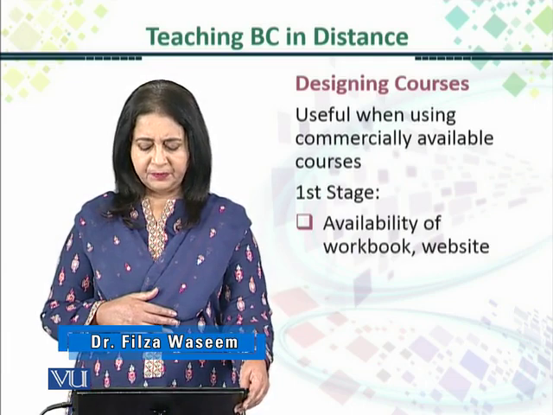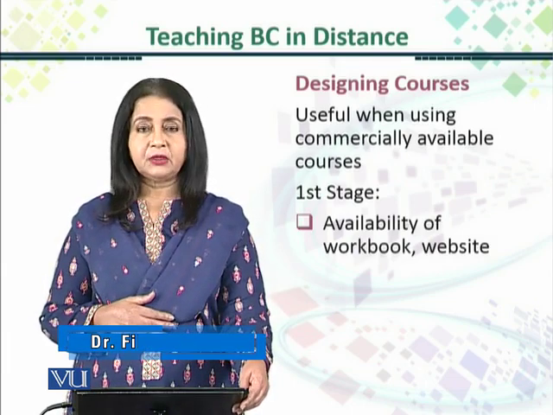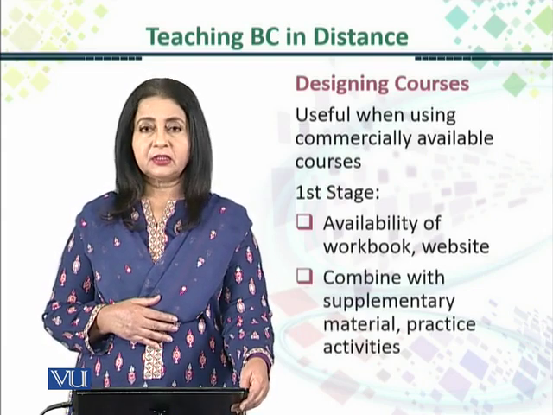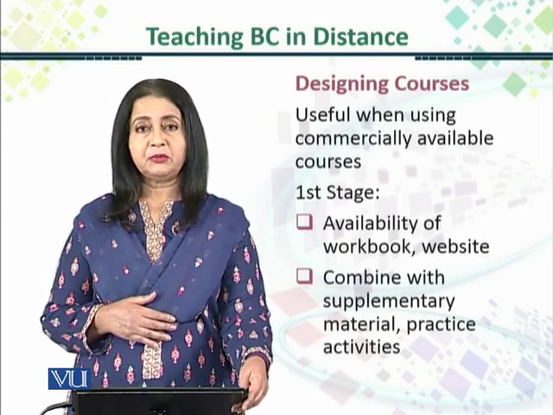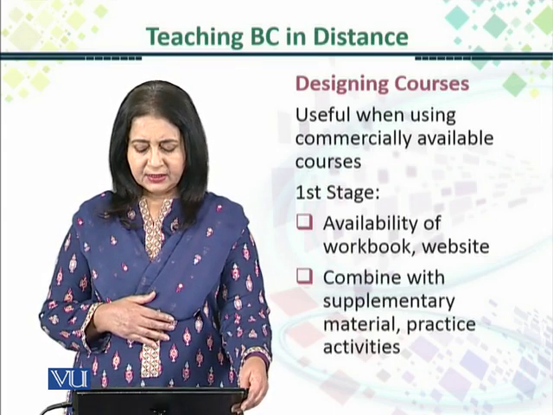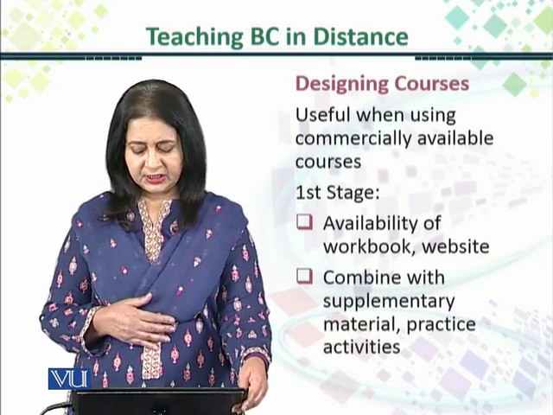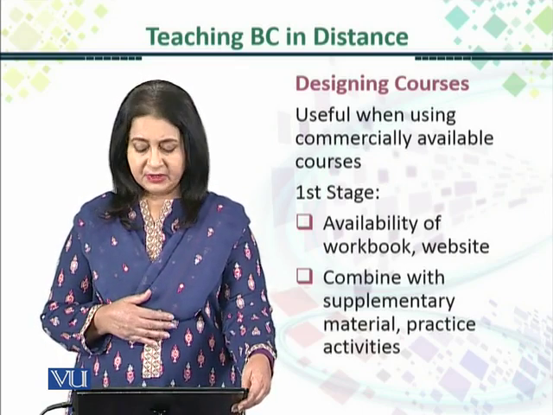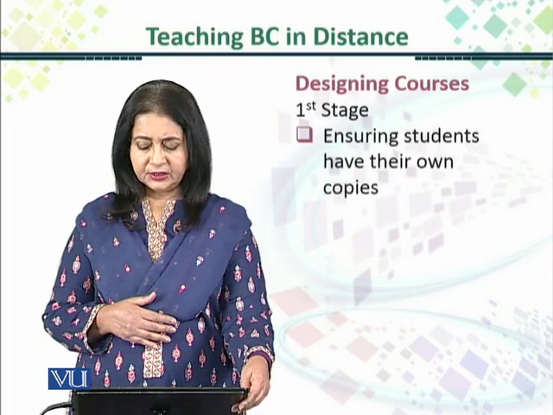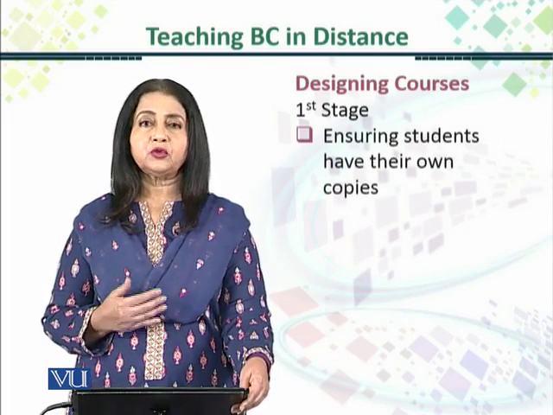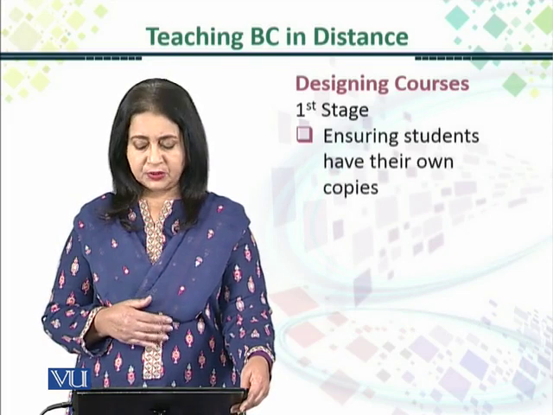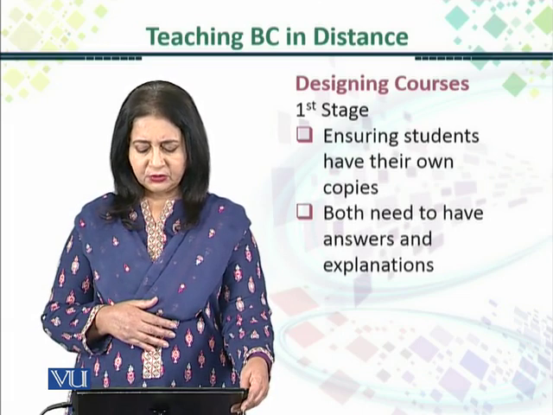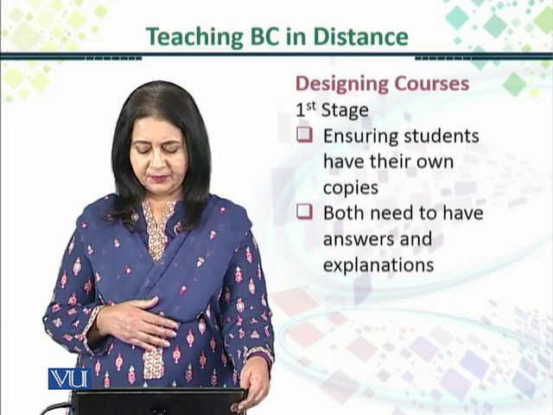For example, in stage 1, while using commercially available courses and textbooks, you first check the availability of the workbook or the website which you are aiming to use in the class. Then see whether you can combine any supplementary material or additional practice activities to go along with the basic textbook. Then you need to ensure that your students have their own copy of that textbook and have access to that website. Both of these need to have answers and explanations in them.